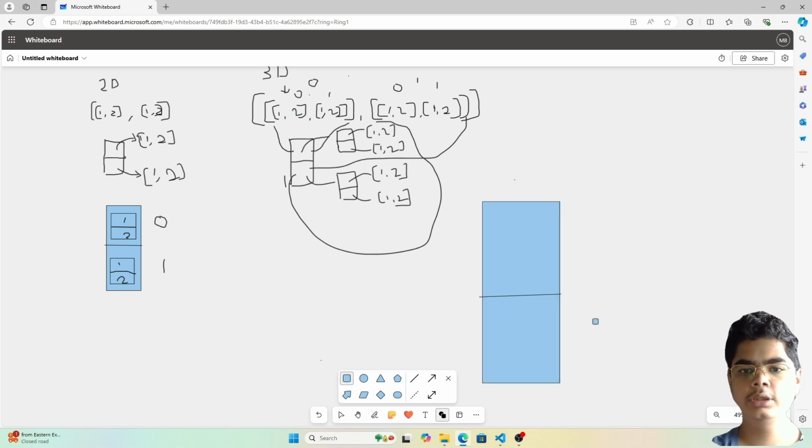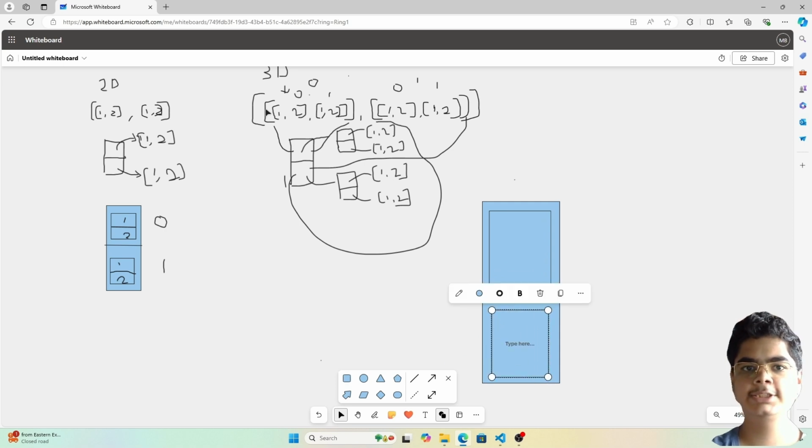Now we will have another array at the first compartment of the main array, and also at the second compartment of the main array. As you can see, this array is represented by this box, which is the inner box, and this is the main array, so this is the main box.